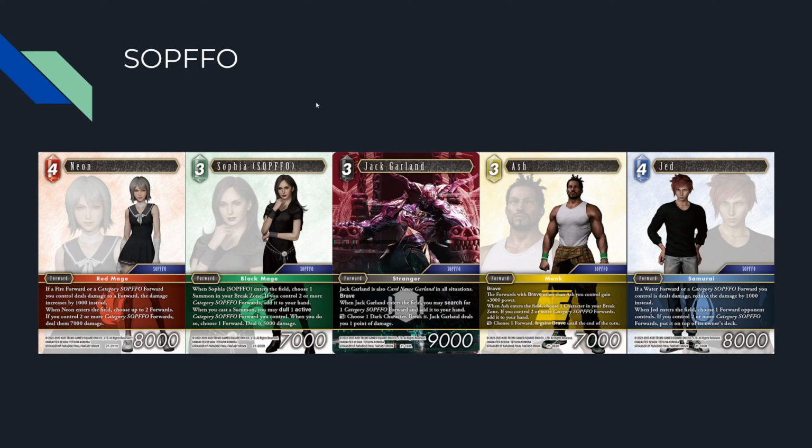Again, in the context of the fact that you can search them off of a dark card and they are immediately live because you have a dark SOPFFO forward, is what makes them, I think, relevant. So absolutely, yep. The Neon's a 4 CP 8K.